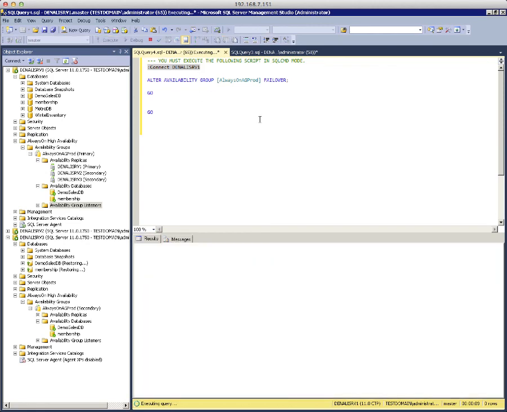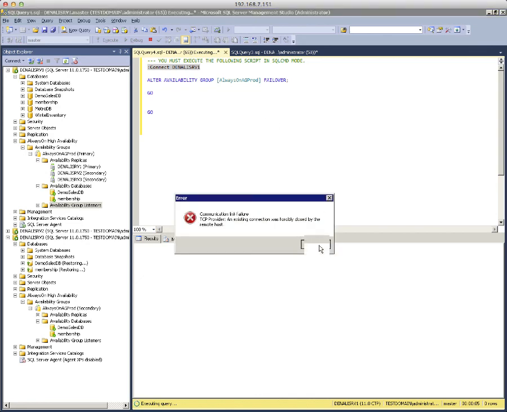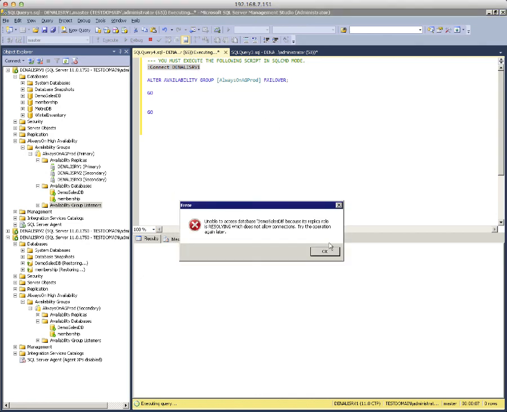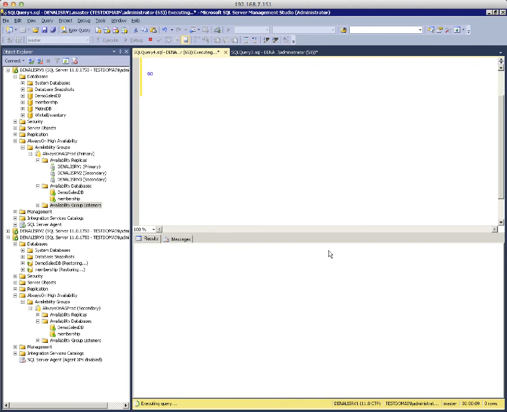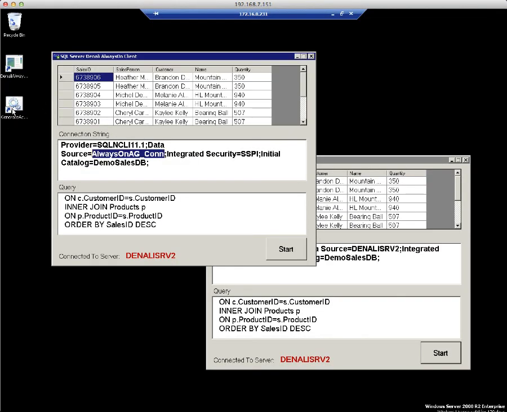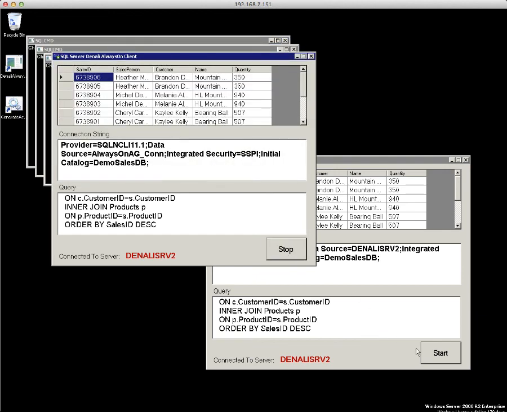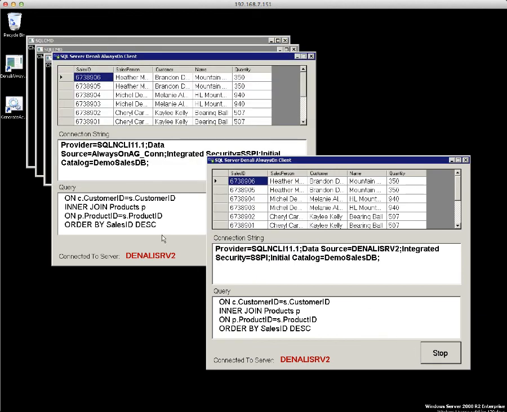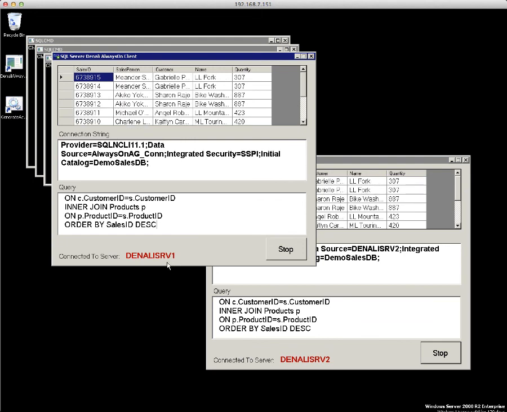The same thing happens. You can retry your applications after the failover, and you don't have to worry about renaming your applications. And notice that this client application is now connected back to Denali SRV1.